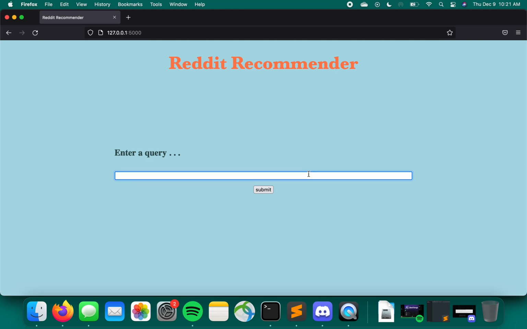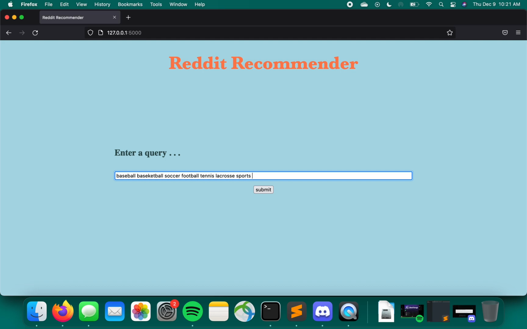But yeah, so the user will type in a query. You could type in whatever you want, as long as you want. It could be a very long query, and we will figure out, based on whatever you type in, the subreddits that most closely align with your query. So let's say you like sports, and you just want to type in a bunch of different sports. So baseball, basketball, soccer, football, tennis, lacrosse, sports.